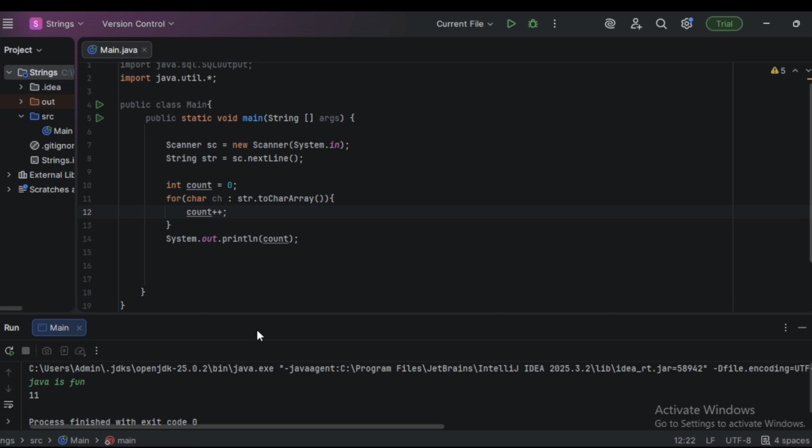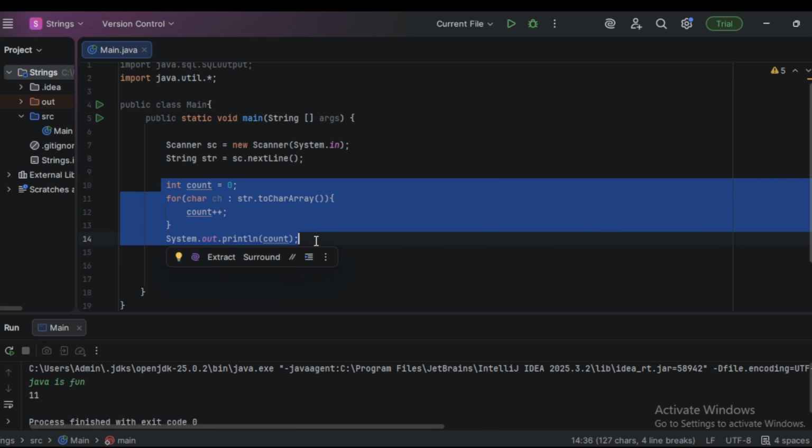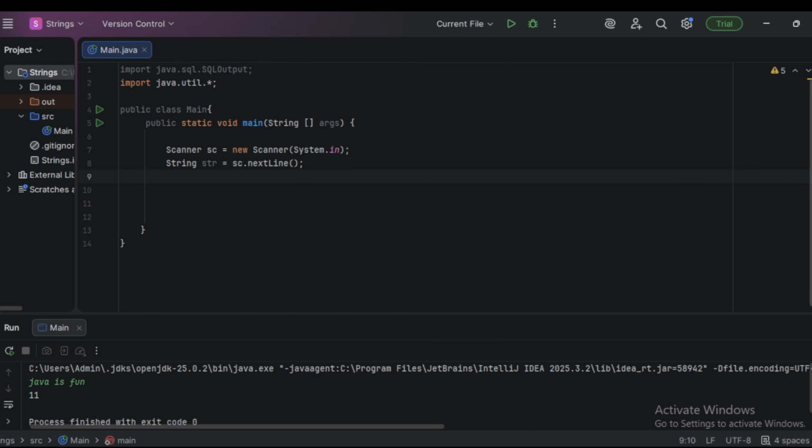So we will see the frequency. Frequency is nothing but how many times a character is present in an array. From A to Z, how many times a character is present. That is what we are going to see. For that, we will be getting a string.